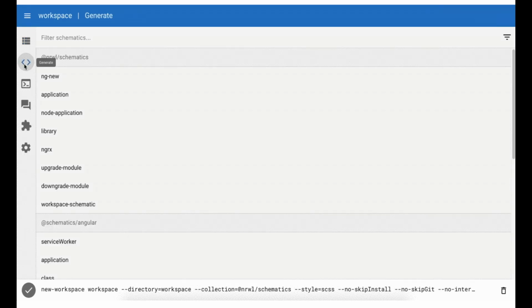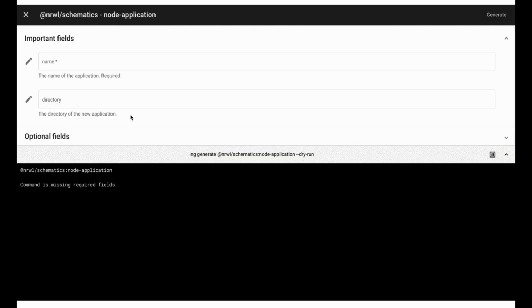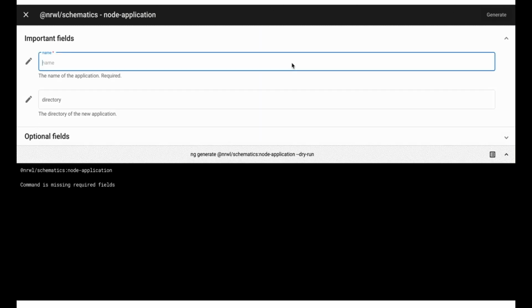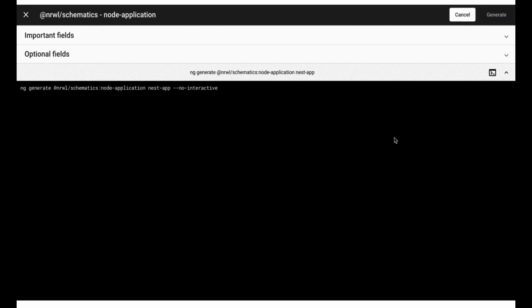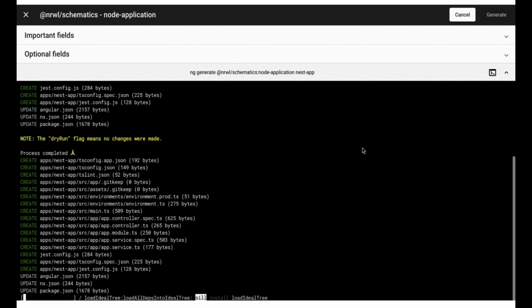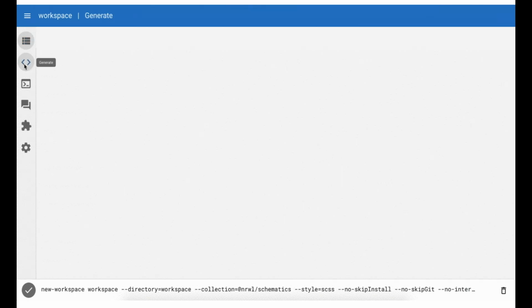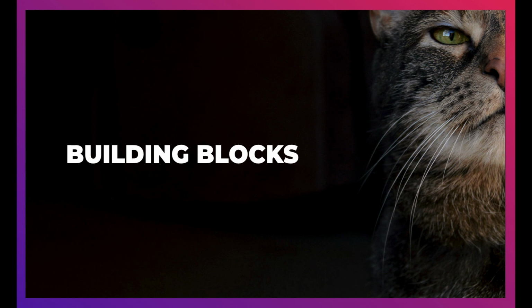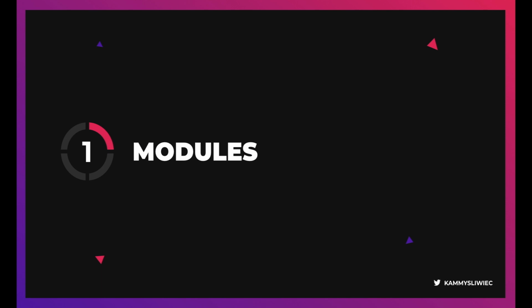Angular Console right now supports generating Node applications, which by default is a Nest application, so you can have a single Angular workspace, and inside a single Angular workspace, you may have multiple Angular applications and multiple Nest applications, and all of them can share code. All right, less theory, more examples, and raw knowledge. Let's have a look at the real frameworks API, compare them, see differences, see what's common. We are going to start from building blocks.